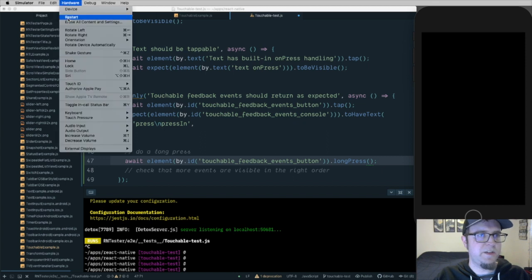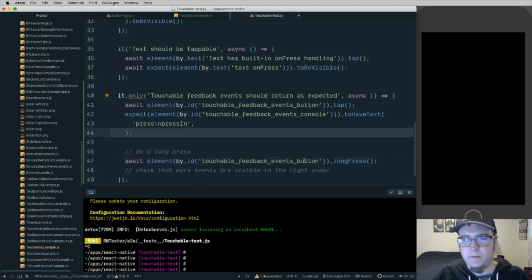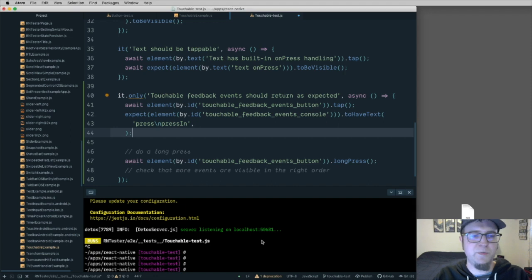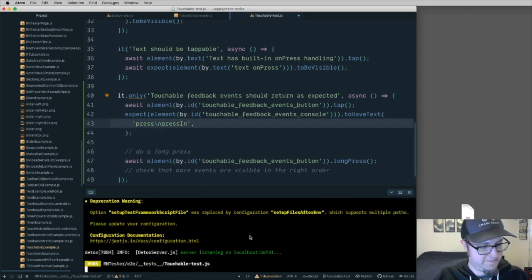I'm afraid to, I don't know what's in my background behind it, so I'm afraid to just start it. But let's restart it and see if it runs there. And while we're thinking about that, oh, we're fine. I can close it. Oh, it was just about to start working again. But regardless, I can run Detox-Test again.